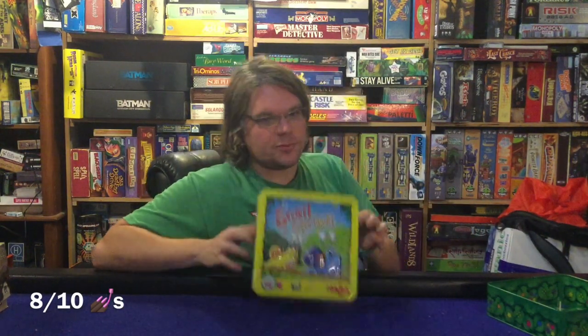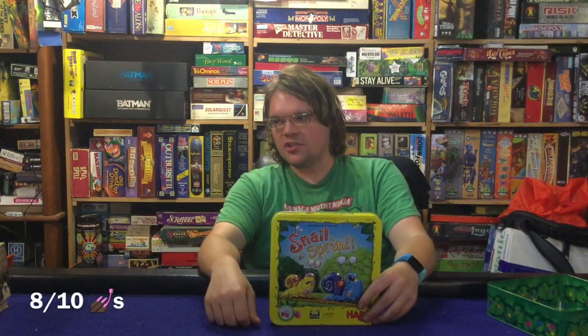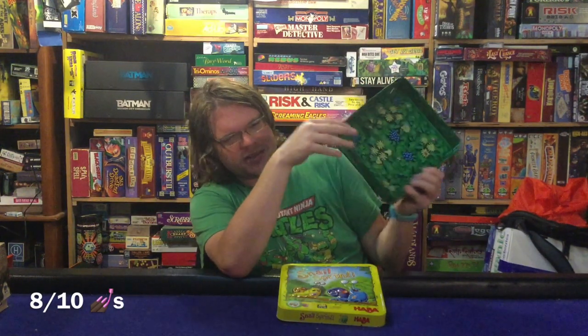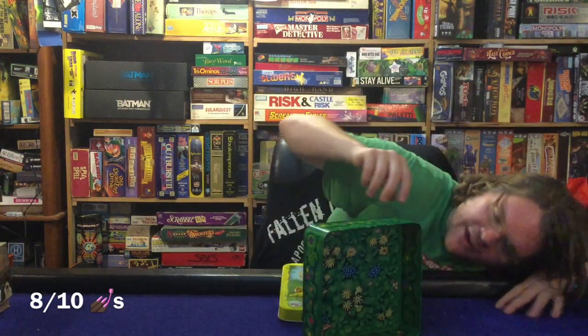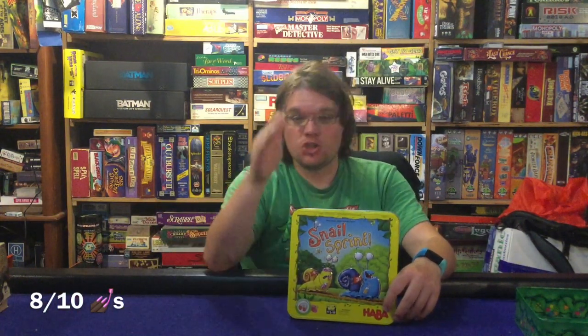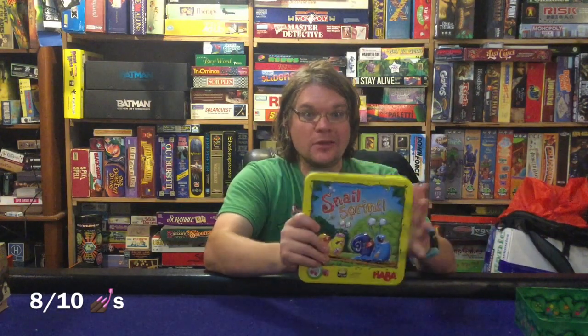Moving on to the pros — I really enjoyed Snail Sprint. I thought it was really cool when I first saw it at Origins. I saw the snails crawling over the metal and I was like, that is so cool. Then I saw the ingenious graphic design on the inside and outside of the box that matches, so you can see where you are even if you can't crane your neck to do it. I also wish there was some metal in their heads so they'd still be crawling on top of each other when they're in the box — minor nitpick. Still a really great family game. My three-year-old really enjoyed it, my six-year-old really enjoyed it. The nine and ten year olds I played with in class found it a little too light. But for kids ages two to eight, I think this is going to be a really solid hit in your house.